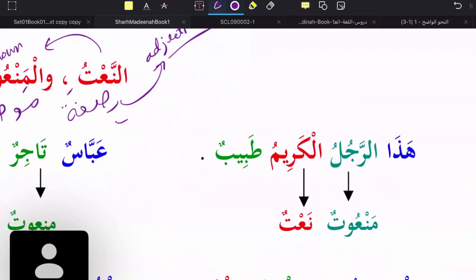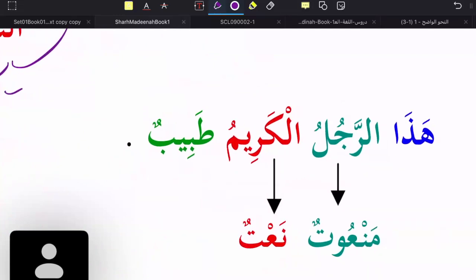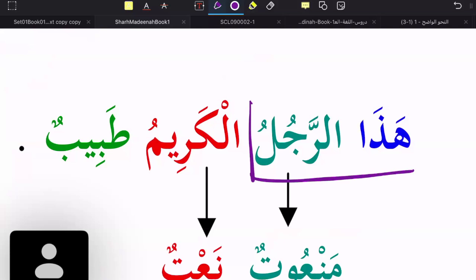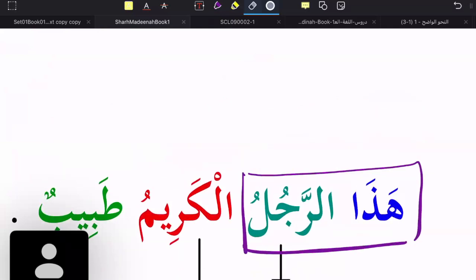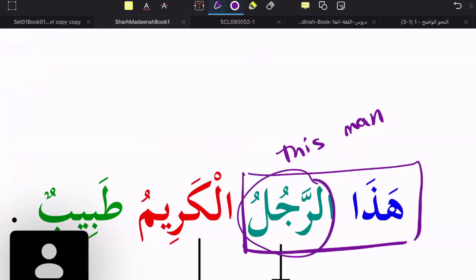So let's see how the author started. He said, هذا الرجل. Remember this phrase, هذا الرجل. This is something that we learned in the last lesson. Okay, we explained to you when you say هذا الرجل, this is not a complete sentence. It means this man. We did mention a little bit that this is something we call badal in grammatical terms, but inshallah we'll not spend so much time with that.